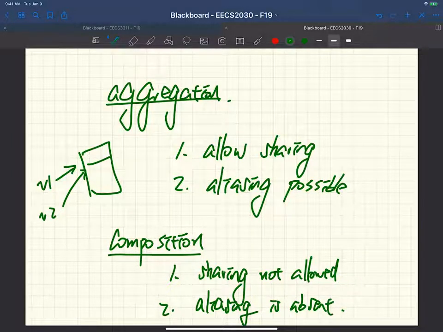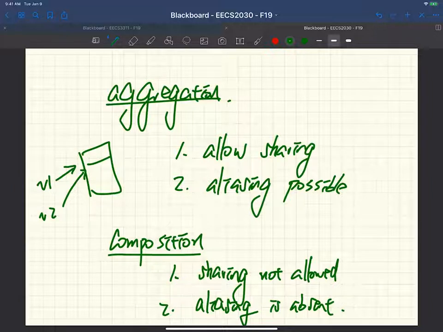Of course, when you actually want to go over the details for aggregation, you have to go over the student example that we talked about, like a faculty, students, course example. There is lots of sharing over there you can go over. For composition, you can also go over the directory example that we went over, right? Especially how you implement a copy constructor, okay? By the way, the copy constructor can be useful for both aggregation and composition.